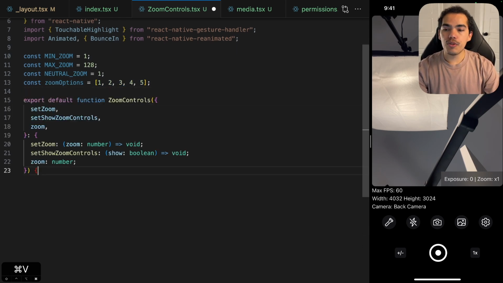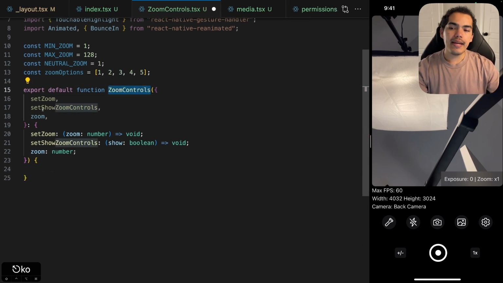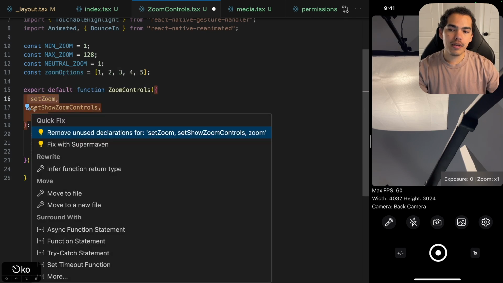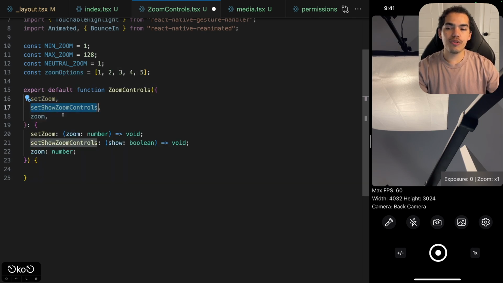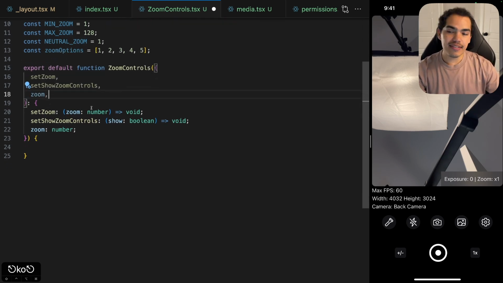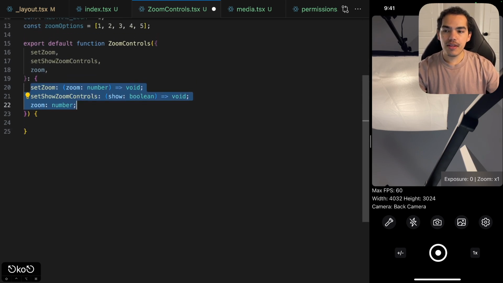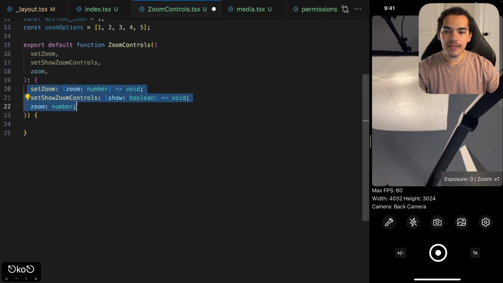Next thing that I want to do is just define my component. This is my component, zoom controls, and I'm gonna be passing the set zoom, set show zoom controls, and the actual zoom value, because we need to know which is the current value so that we can set the next value, right? Cool. Now I'm just typing these properties, as you can see there.